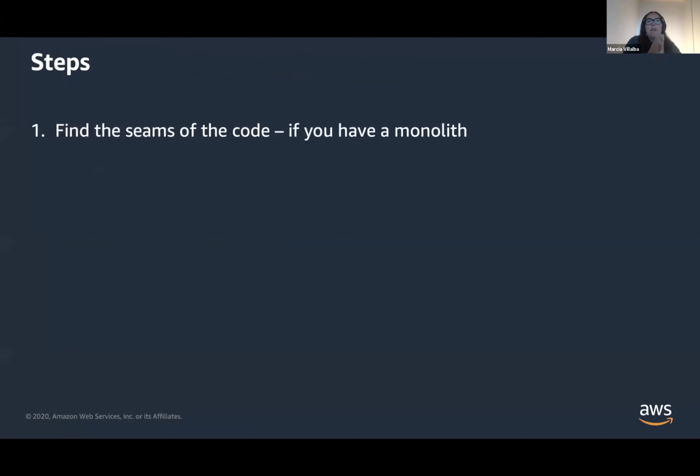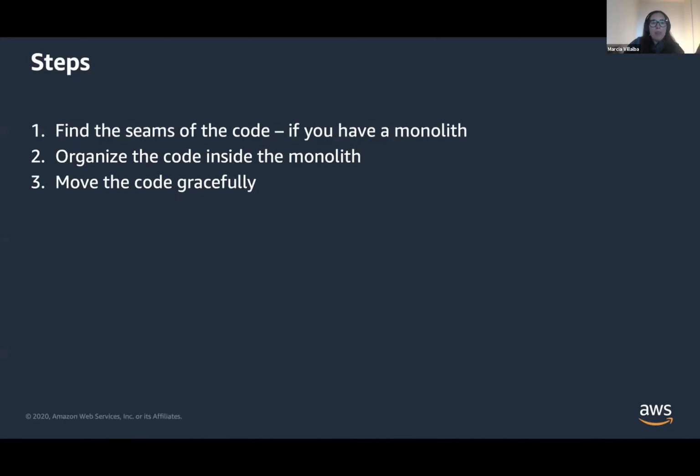So after you have done your foundational work, if you have a monolith, you might need to migrate it to the cloud if it's not there yet, and then you need to start finding those bounded domains where your new microservices will come out. Then you will organize your code inside your monolith, and also you will start breaking your data dependencies. So you will need to break the database in the next steps. You want to start creating these little silos inside your monolith, if that's the case. Then you will start moving your code gracefully to serverless.